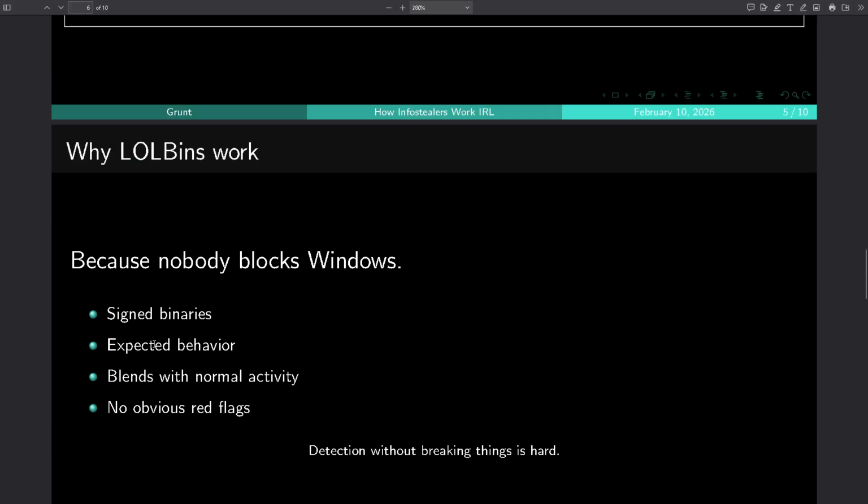The important thing about LOLBins, or living off the land, is that they are signed binaries, and the behavior or how you use these binaries in general is trusted, except by the major antiviruses.